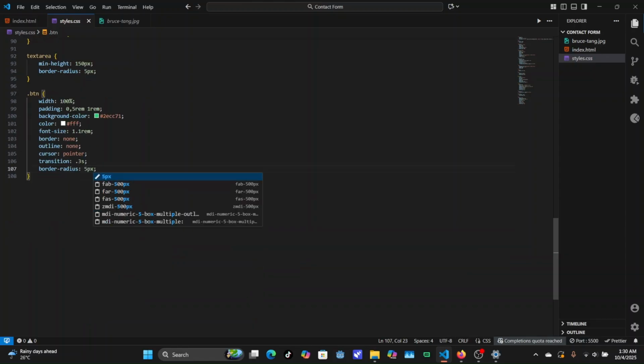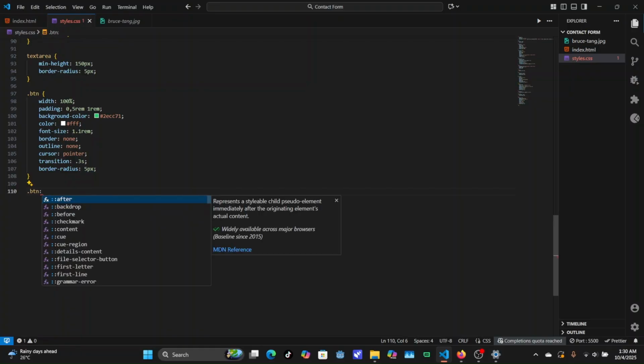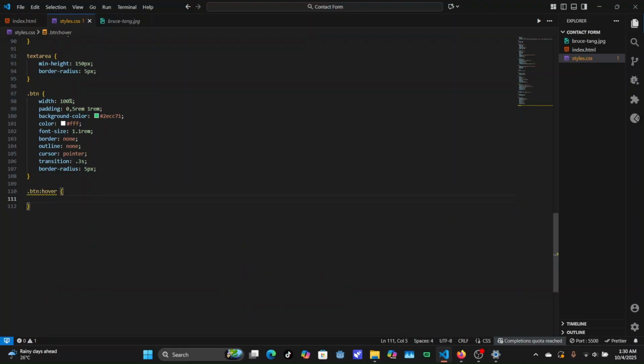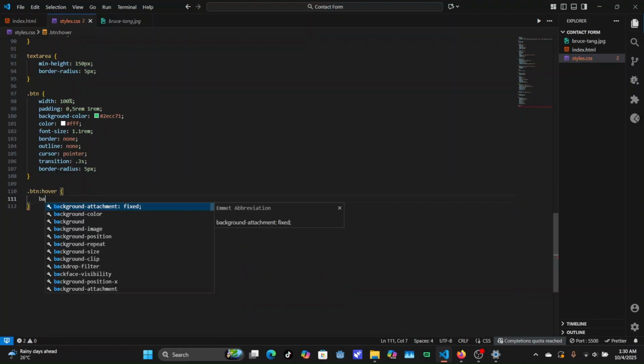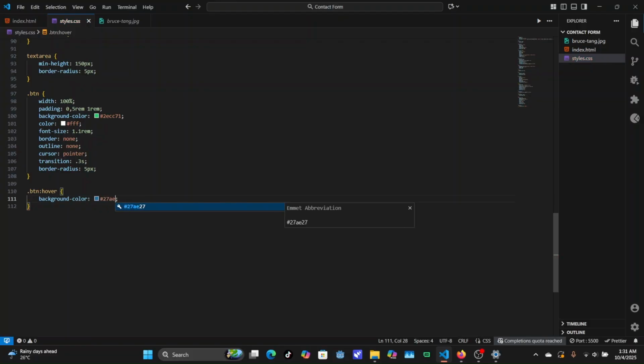So when we hover on the button, you give us a background color of a little bit darker green.